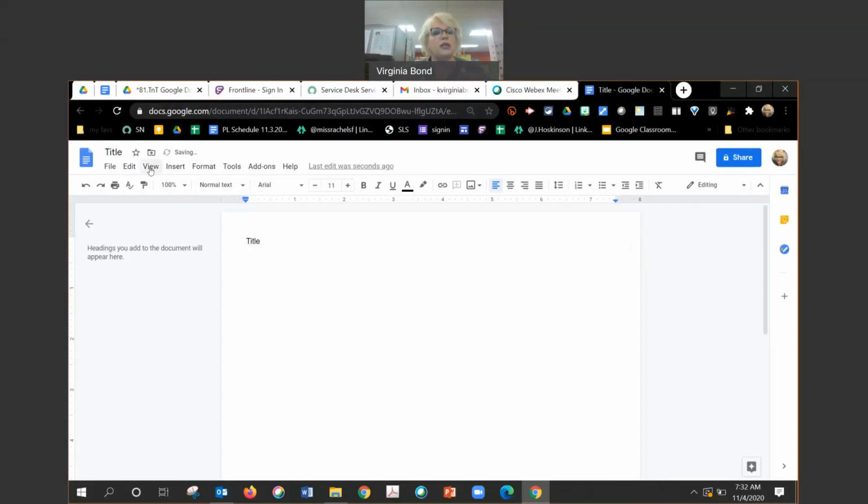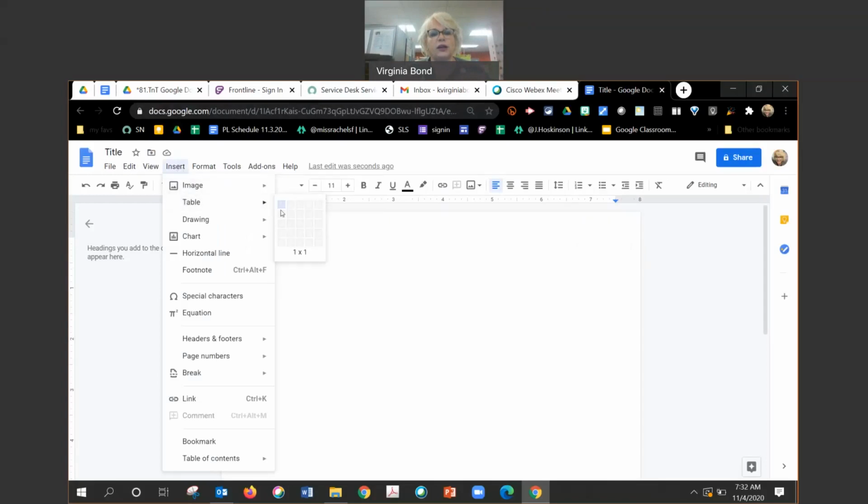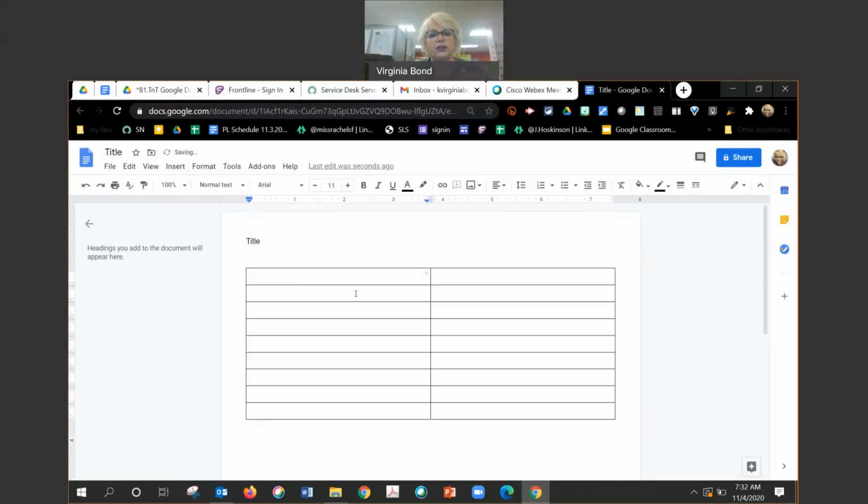Okay. So the next thing is really to add a table. I can insert a table like this. I'm going to do 2 columns. It doesn't really matter how many I have. What I'm actually going to do is put name and question, name and answer. And I could put the question up here, right? So I could ask a very long, detailed question in this area. And then students could answer down below.